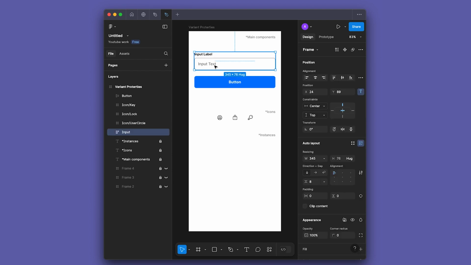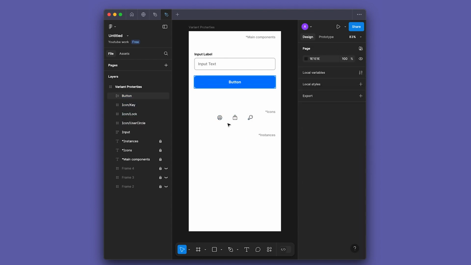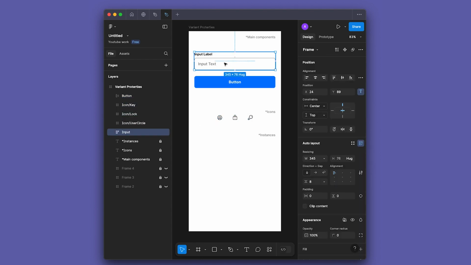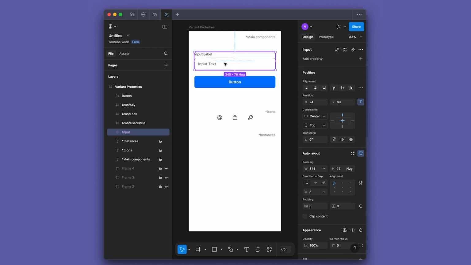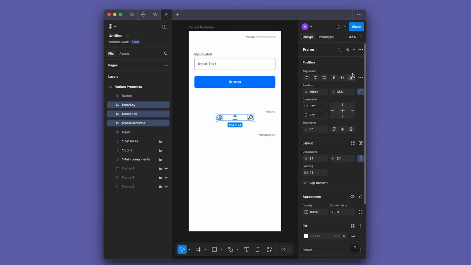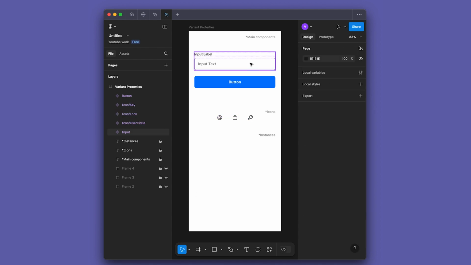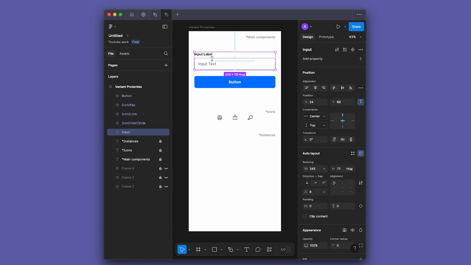Okay, first we need to select the input field, which I have already created and converted to auto layout. Button is also created with auto layout. These are three icons which we will be using in the example. So let's select this input field first and press option command K to convert this to component. Now select the button and convert this to component, and select these three icons, click on the drop down, and create multiple components. Okay, so first we need to select the input field and start creating properties.